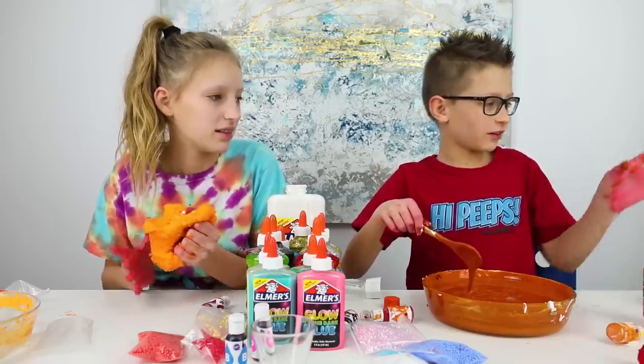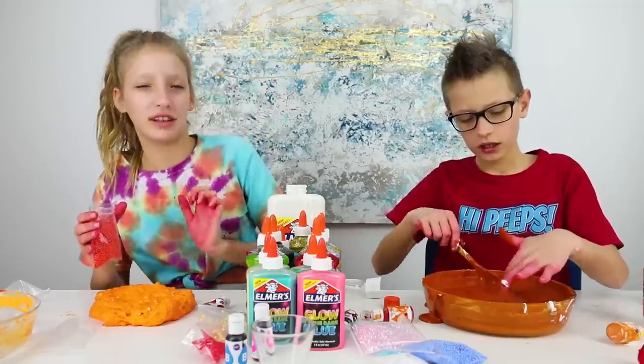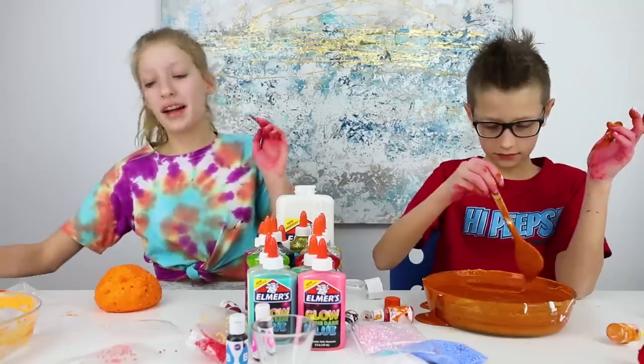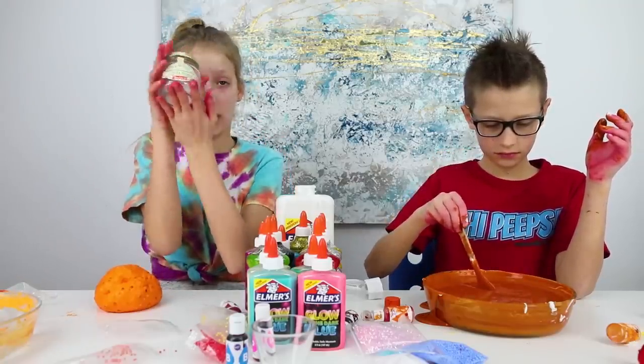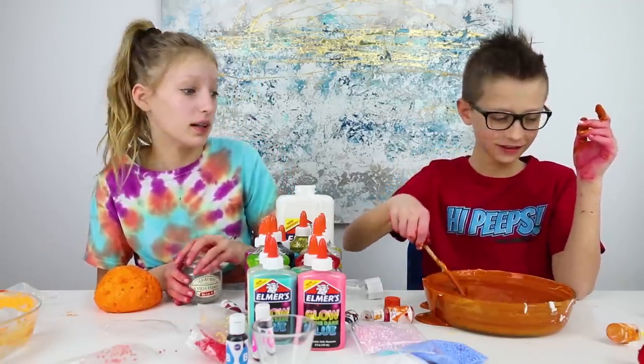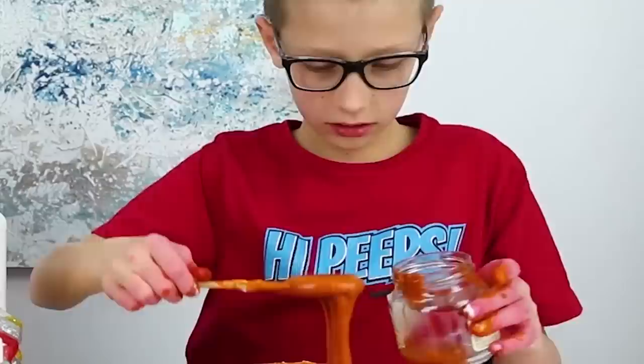All the magical liquid. All the borax. Hopefully this works. Okay, guys. I'm going to add some more of this for even more texture because I'm all about the texture. This is just paint. What on earth? So guys, we got the containers for our orange jam. I'm gonna put mine in. Mom's obviously not ready. It's soup. I don't think soup goes in jars. I'm just gonna go like this and pour it in.